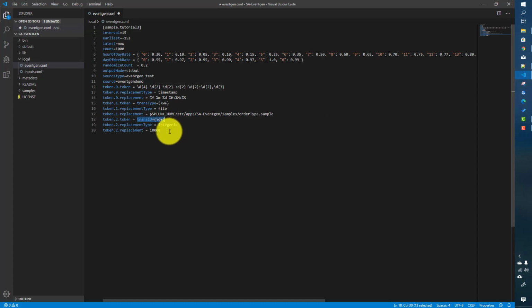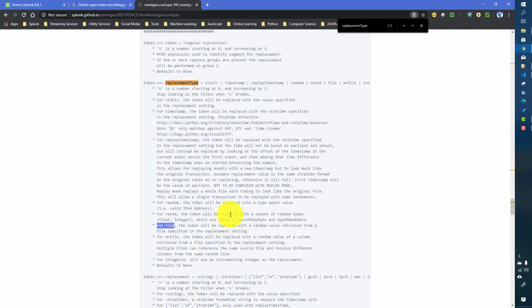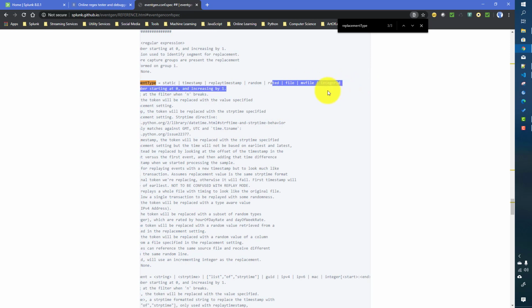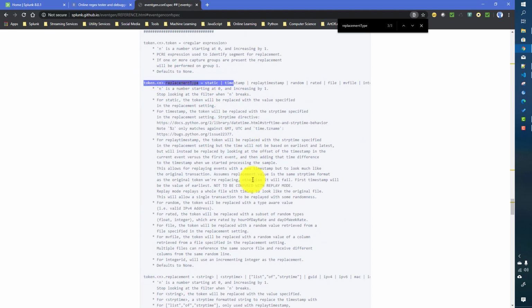Now the second part is the replacement type. So let us go back again to the spec file. As we are planning to replace the integers, you have to give the replacement type as integer ID over here. Okay, so that's the stuff. If you just know how to read this documentation, you can use it according to your need, right?